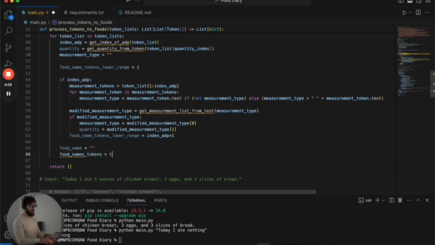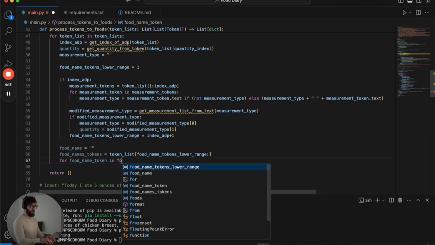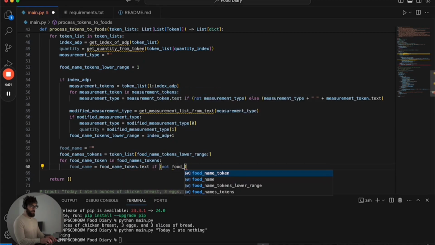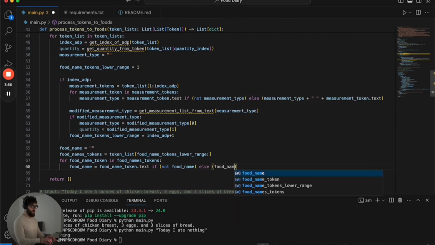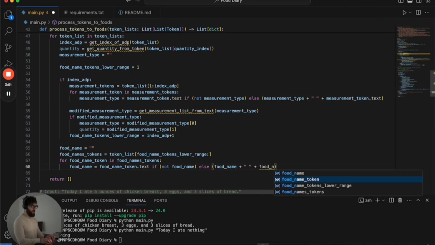Food names tokens equals token list food names lower range up until the end of the token list. And we're going to go through each token in food names tokens, and we'll set the food name to equal the food name token if there is no food name. Otherwise, we'll set it to the food name plus the food name token text.